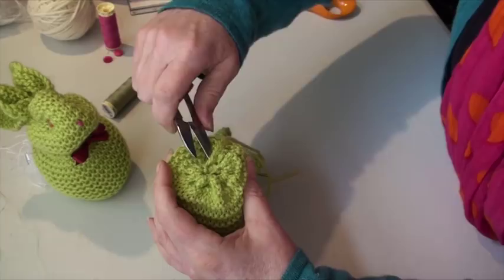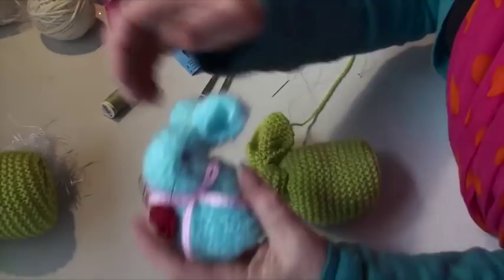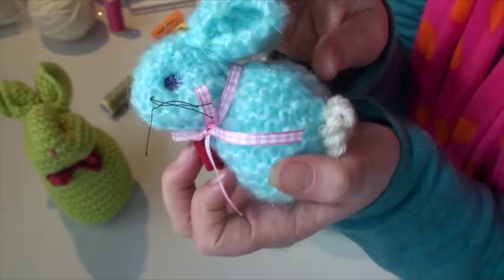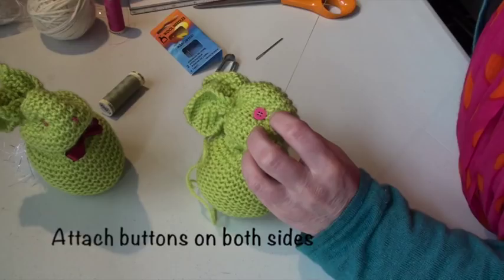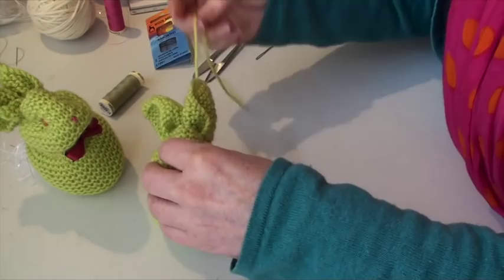When you're cutting this bit, be very careful that you're only cutting the thread and not the stitches. The next section is putting his eyes on — I like button eyes. You don't have to use buttons. These are two slightly different ones. If you're doing a little rabbit like this guy, you can stitch on a sequin — you can see he's got little sparkly eyes. We are very nearly there. To finish off, have you noticed what we need to do? What's he got that she's not? A tail.